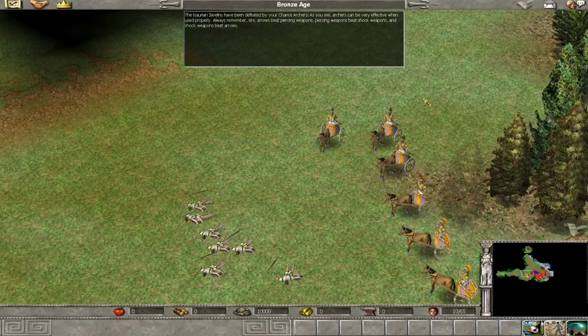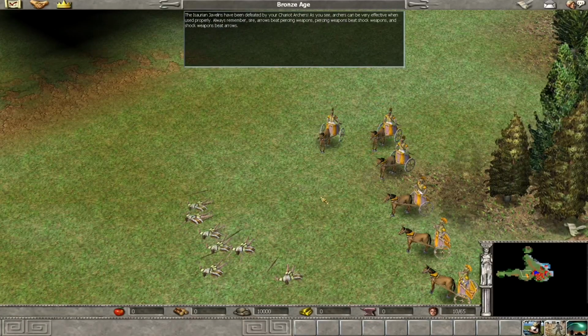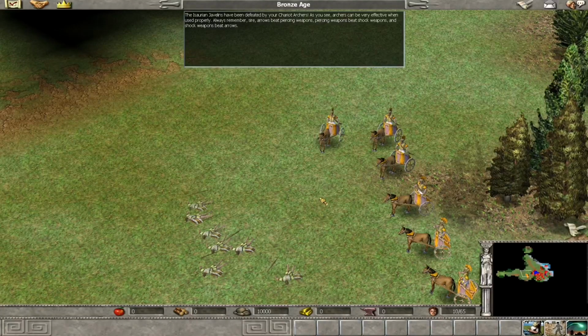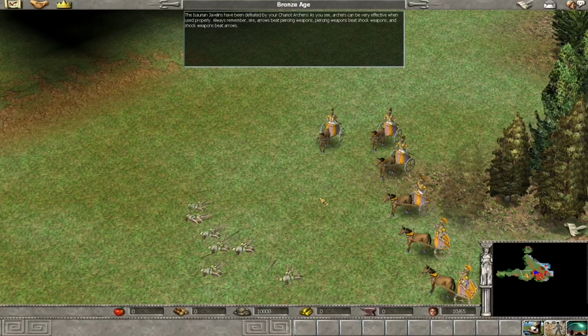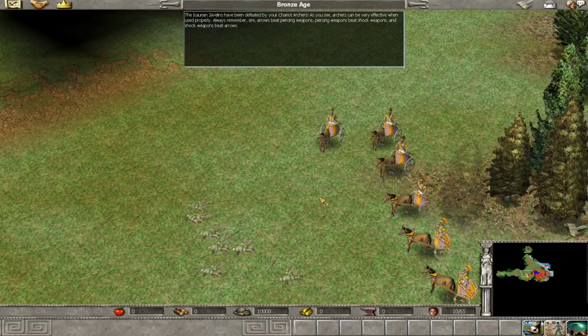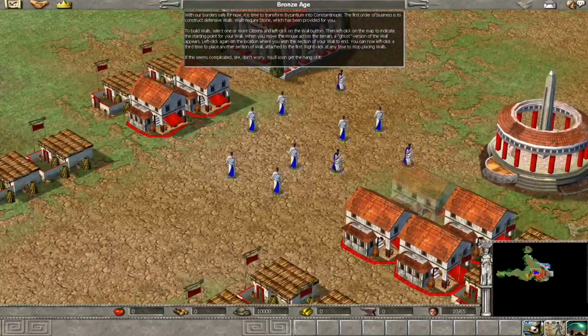The Isaurian javelins have been defeated by your chariot archers. As you see, archers can be very effective when used properly. Always remember, sire, arrows beat piercing weapons, piercing weapons beat shock weapons, and shock weapons beat arrows. With our borders safe for now, it is time to transform Byzantium into Constantinople.